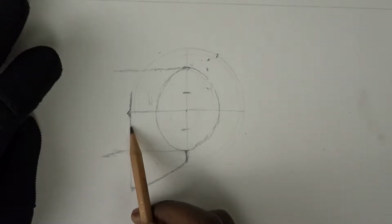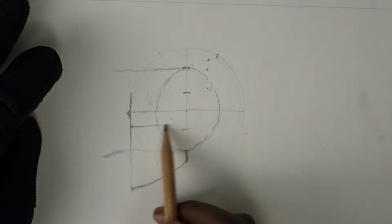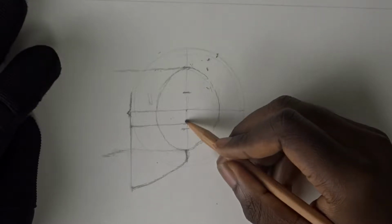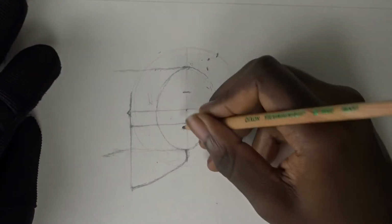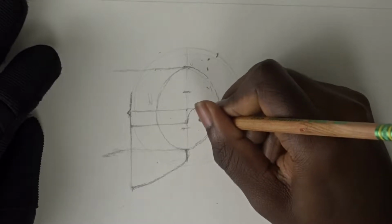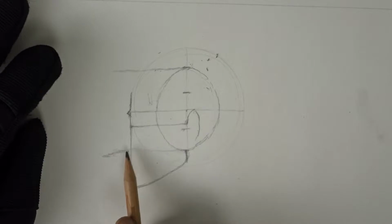So about a third of the way down, we're going to start drawing the eye line to the right and straight across. And you can stop right about here. And this is where the ear is going to attach also. And we can go ahead and draw that in right now. So starting from the eye line, we're going to circle around, go to the brow line. And then go all the way down to the nose line, which is here.